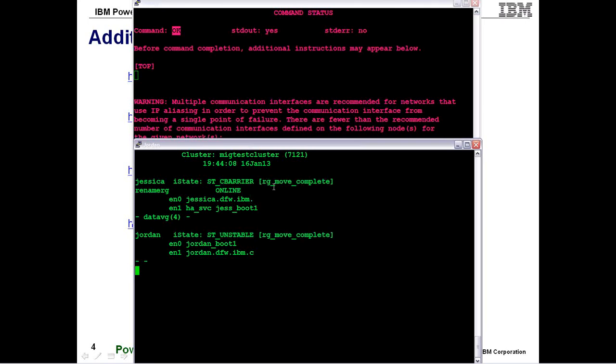And even though we're seeing these events on the side, it's really not doing anything. It's just kind of going through the startup motions, but since the resource group is already online, there's no real action for it to take. So it's actually just going to skip through them. Now we can see that we're online, the cluster is stable, and we have completed applying an update to a running production PowerHA version 7.1.2 cluster.